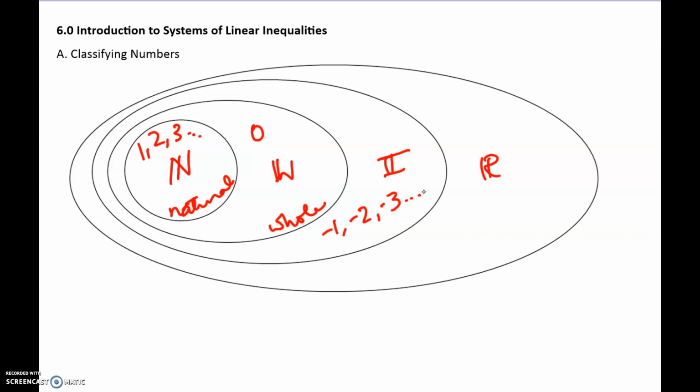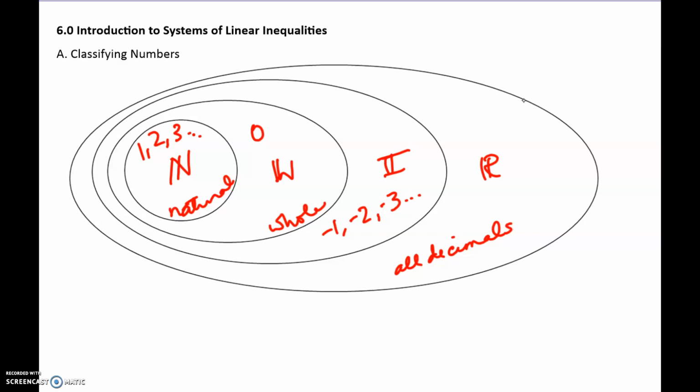Lastly, the real numbers. So real numbers include everything in between all these numbers, meaning the decimals and the fractions. So real numbers include all the natural numbers, all the whole numbers, all the integers, as well as all decimals, or parts of the numbers, everything in between the previous numbers. We say that real numbers are continuous because they include every tiny little fraction in between all the integers and whole numbers and natural numbers.